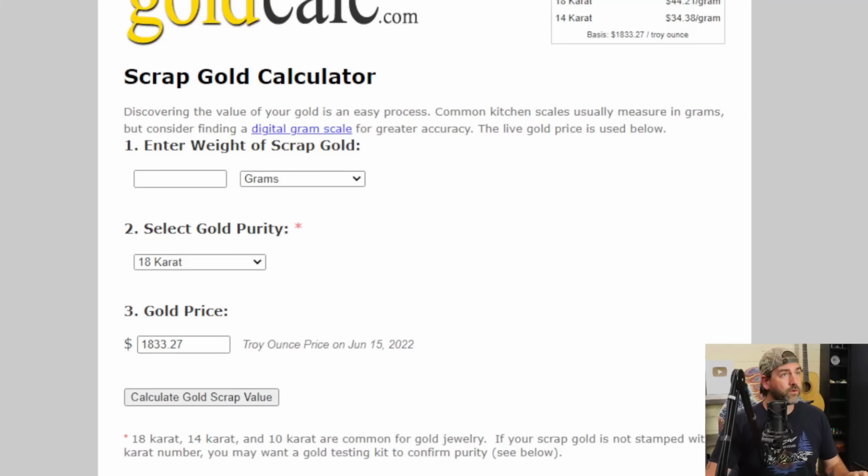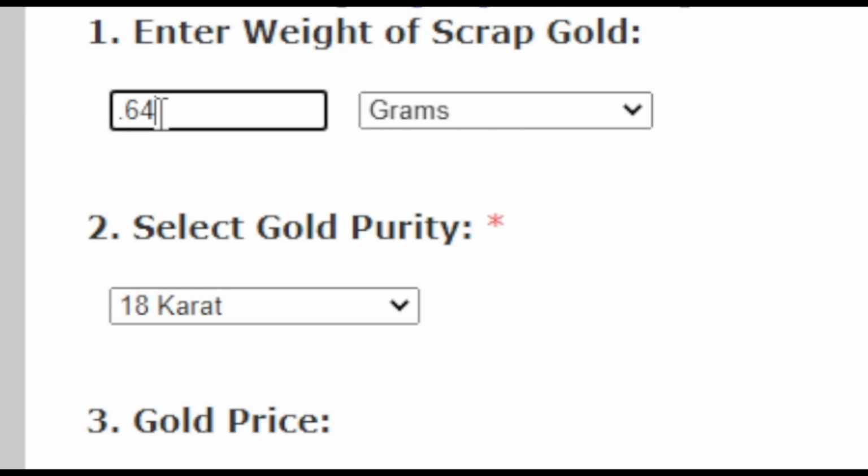That was pretty darn good. 0.644 grams. And we're going to call it 24 karat purity.